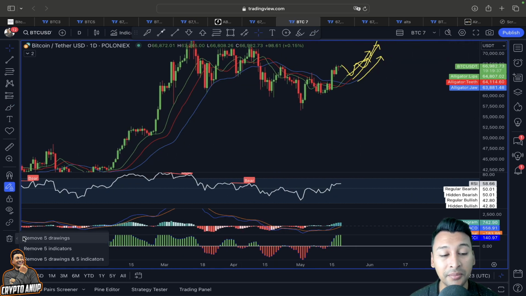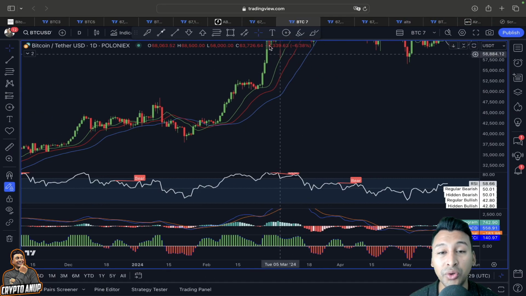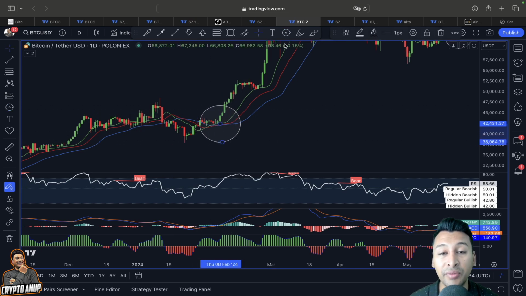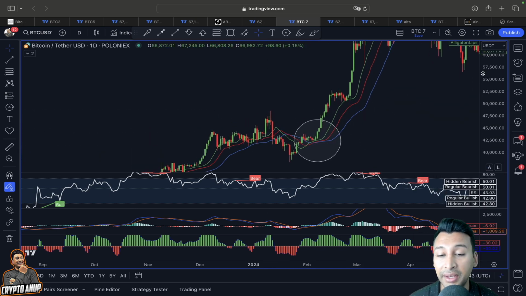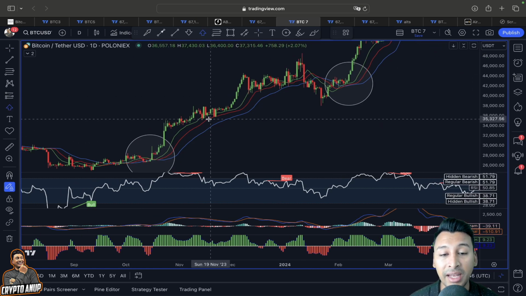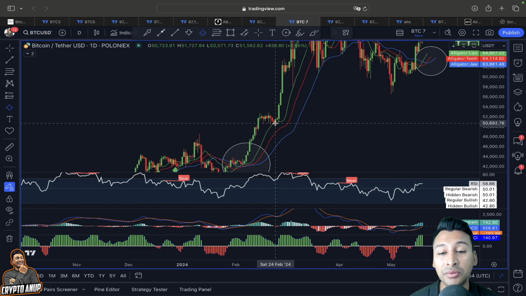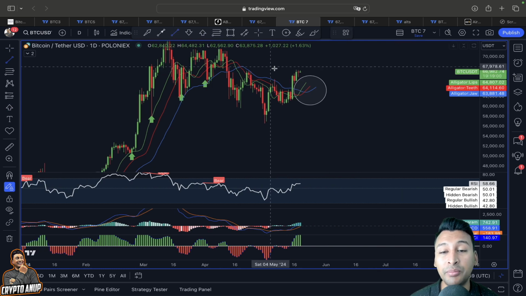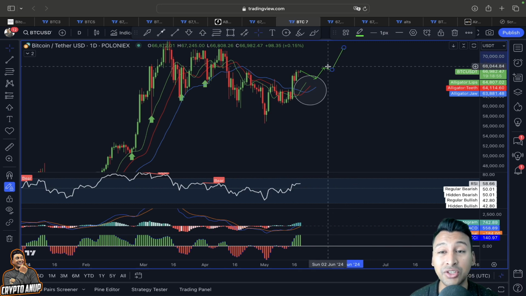Because you can see in our case, now the green line is clearly at the top, the blue line is at the bottom, and I showed you that only happens right when the price is preparing itself for a new impulsive move. Not only that, price remaining above this Williams Alligator indicator is also going to find support around it and continue with the uptrend. So any sort of pullback, these trend lines are expected to act as support, and price after that is expected to continue with this actual impulsive move.